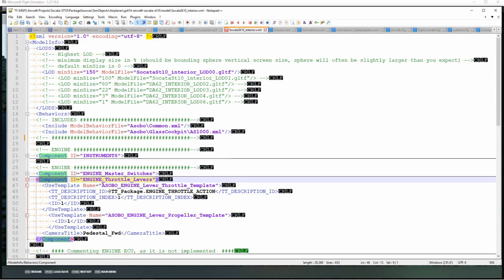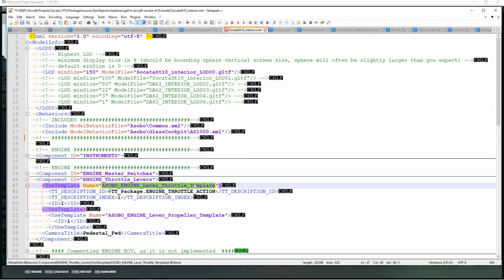But one main program is the engine throttle levers, and the component uses a template or uses an already written function that has been designed by Asobo, the engine lever throttle template.